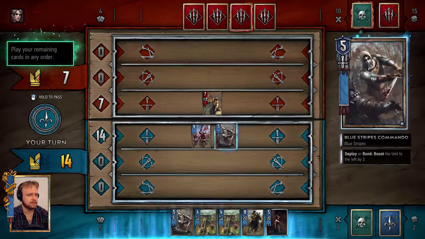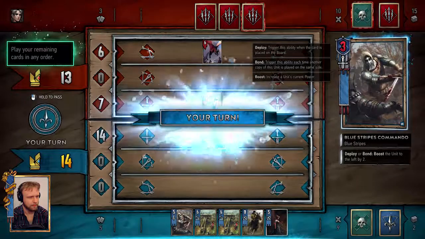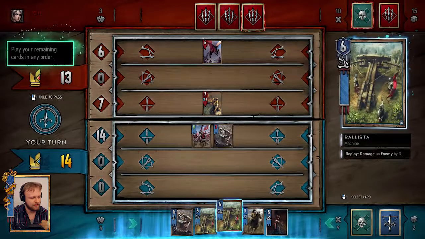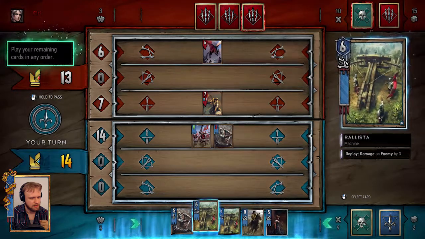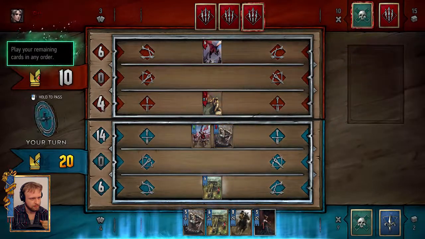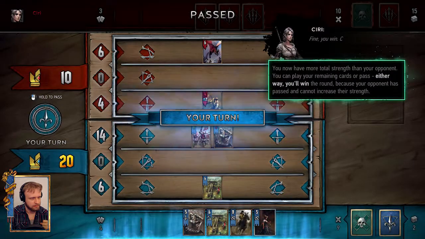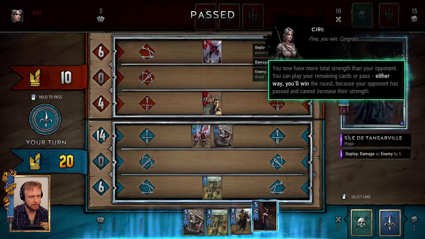Let's do a boost. Nice mesh you've got here. Yeah, okay. So my plan initially was to boost it again, but now that would make several of them the same. I don't know if I really want to do that. Actually then, I'm going to do... fine, you win. Okay. Congrats. Either way, it'll win the round. This is passed. We cannot increase their strength. Well, okay.